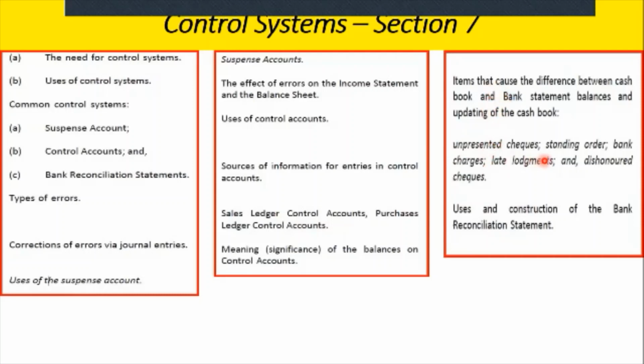And on presented checks, these are the items that you need to know in your cash book for updating your cash book, right? The two steps in the creating of the bank reconciliation statement: one of them is updating the cash book, and then the other is doing the reconciliation itself, right? Uses and construction of the bank reconciliation statement.